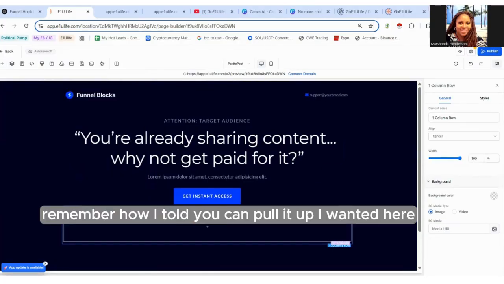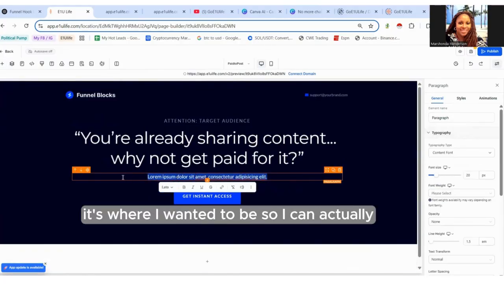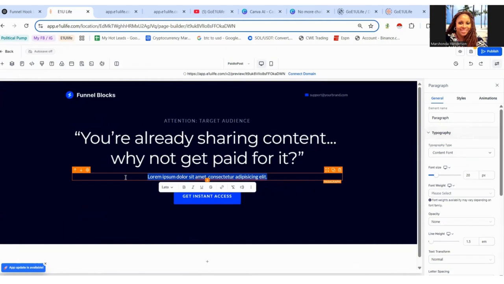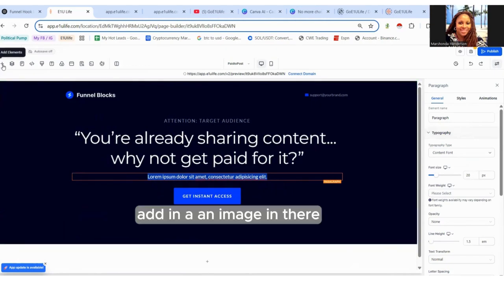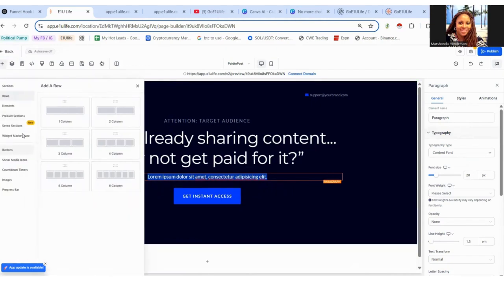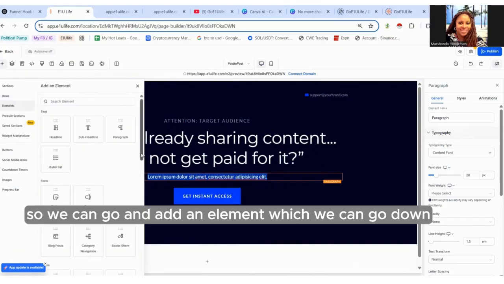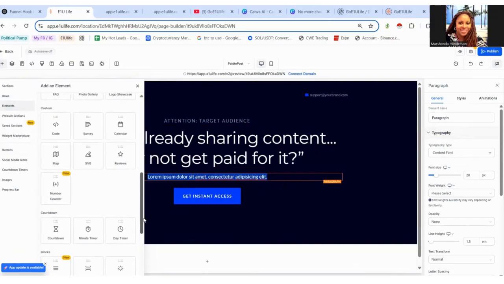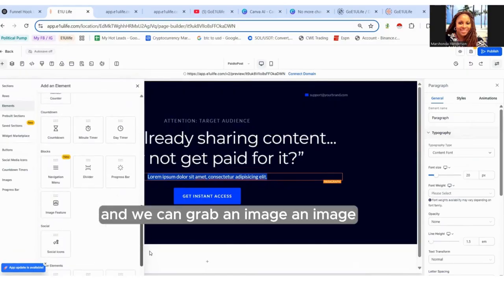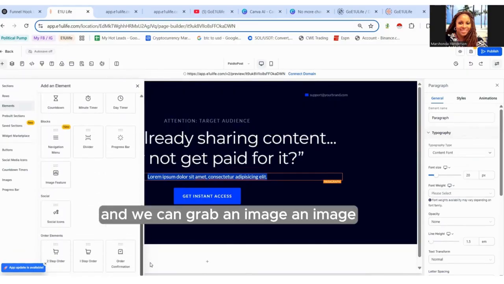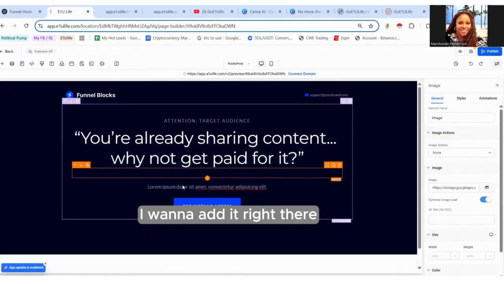Remember how I told you, you can pull it up? Here's where I want it to be. So I can actually add in an image in there. So we can go and add an element, which we can go down and grab an image. And I want to add it right there.